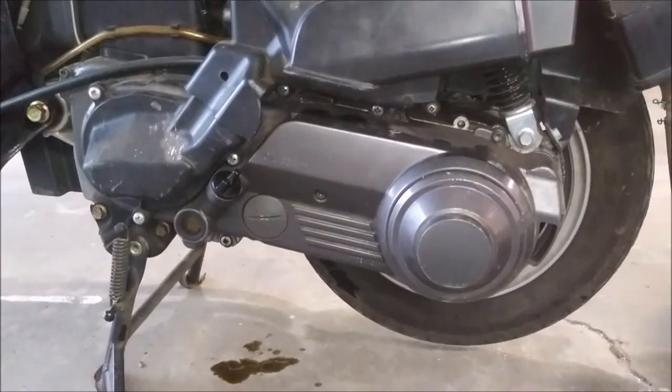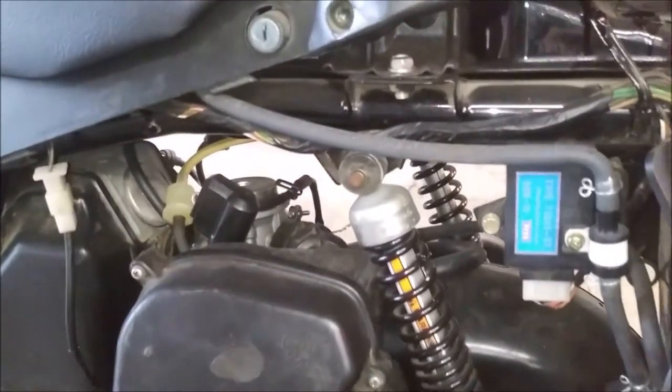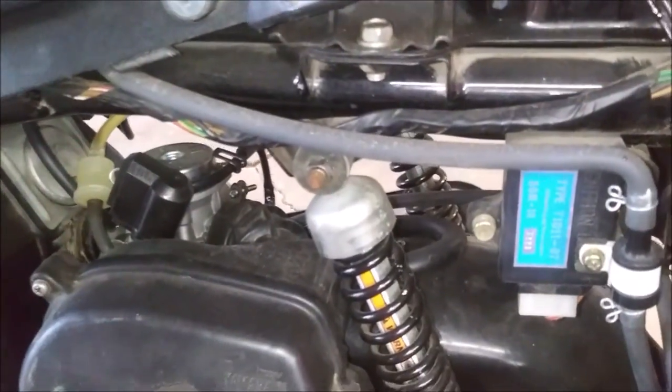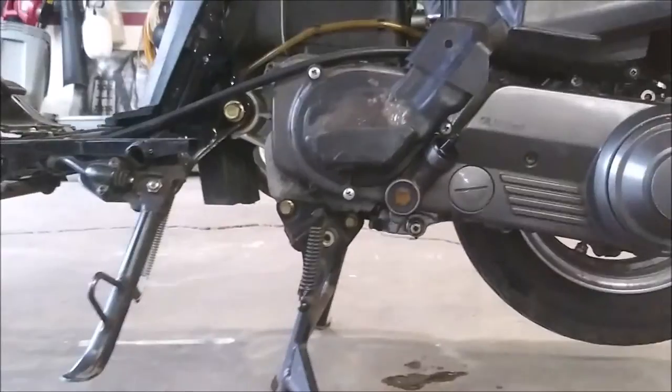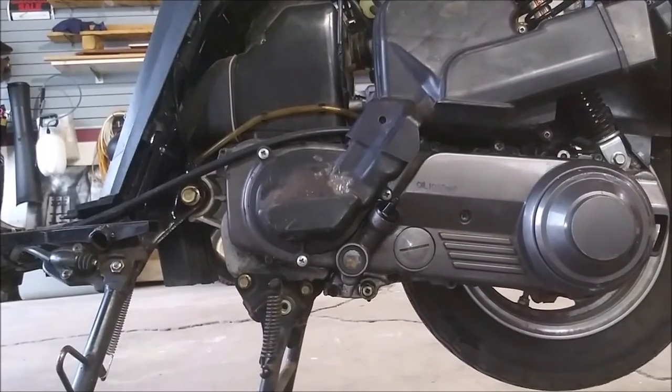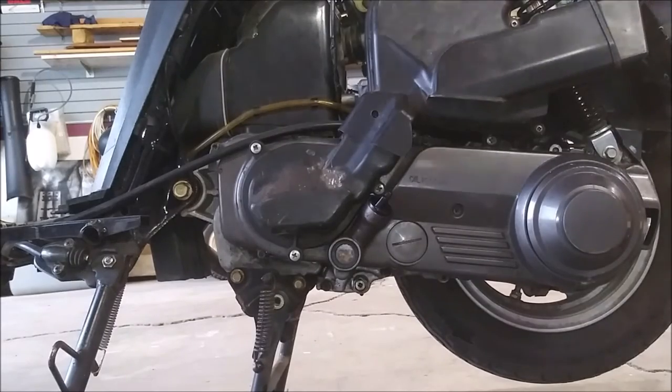So that's why you can't find a carburetor for these things. It's a 1 year only for that bad boy. So, all right, oil change is done. I say let's start it up. Let it run for a minute and check the oil again.